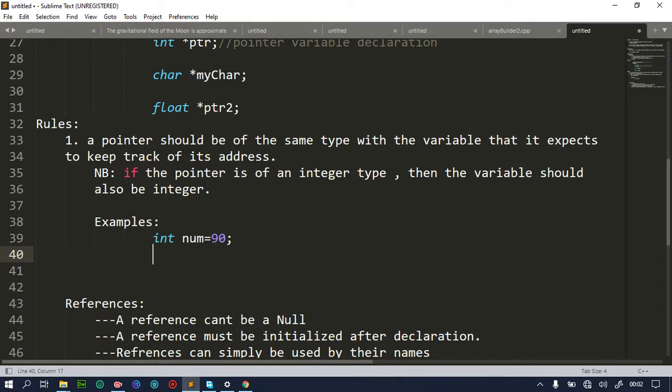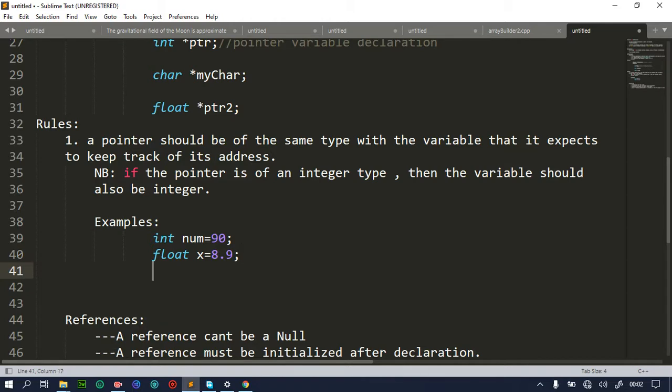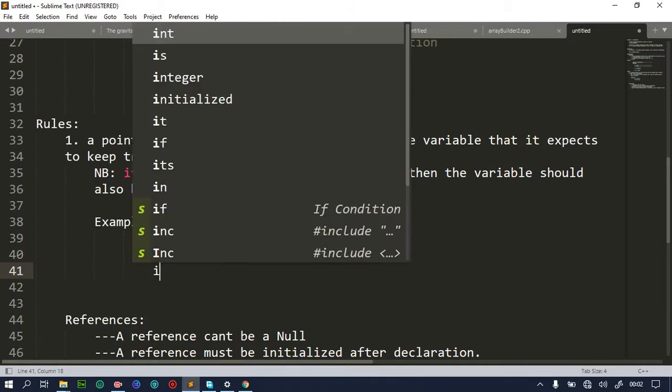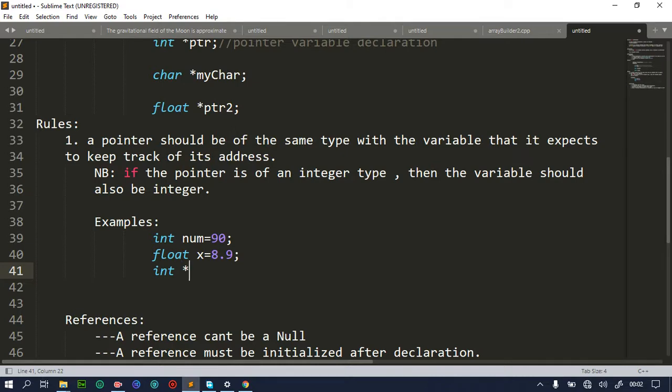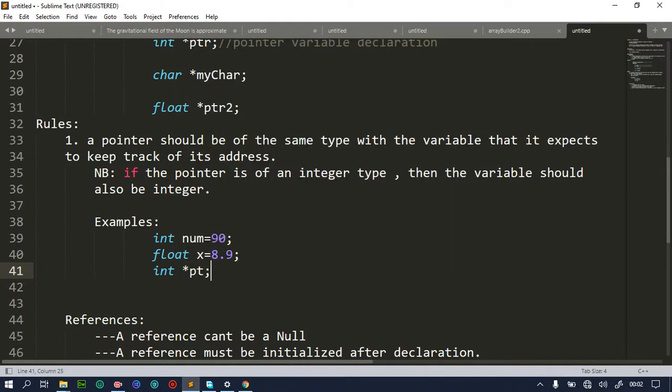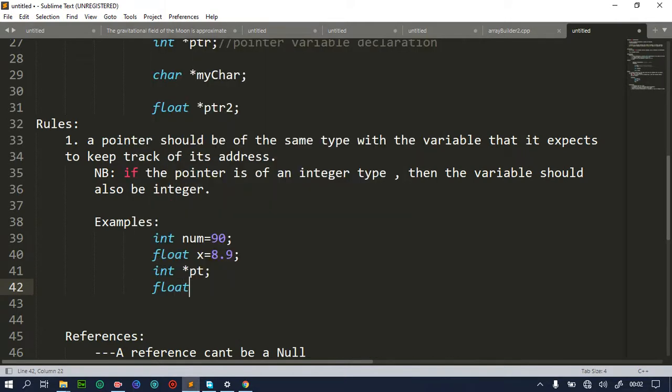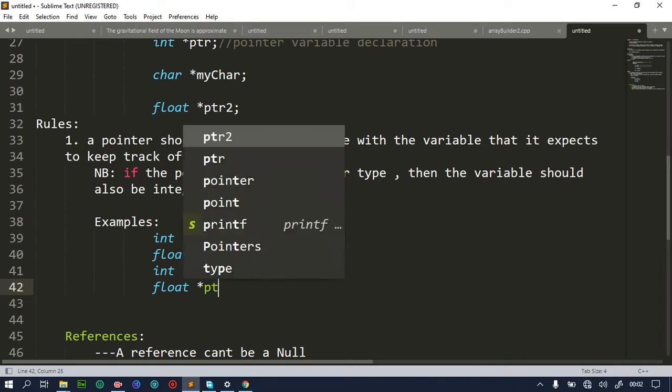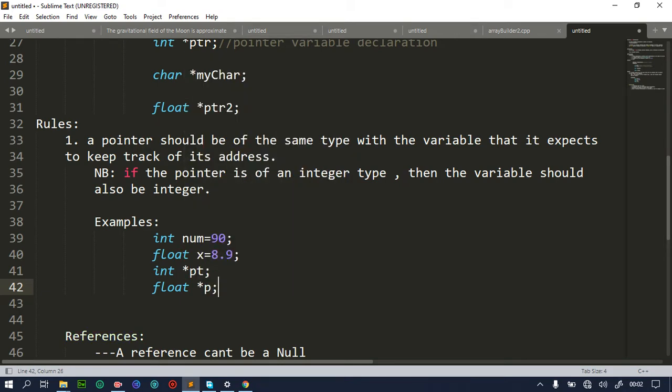Then I can say float x, and x is containing 8.9. Then I can say int pt, which is a pointer variable, okay, and I can still say float p, which is also a pointer variable.